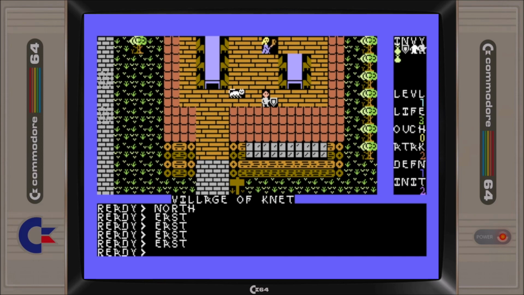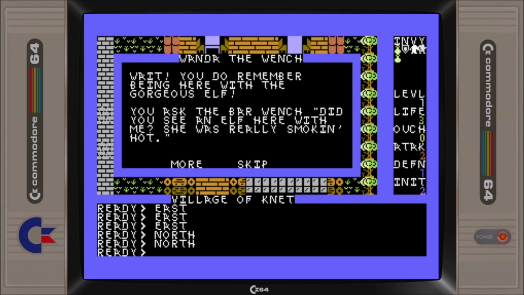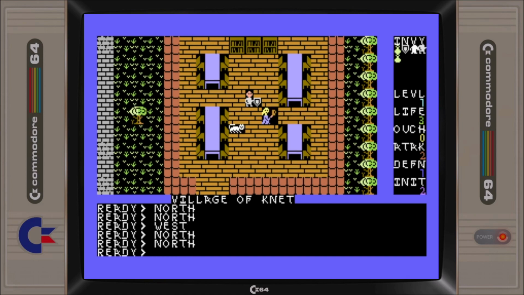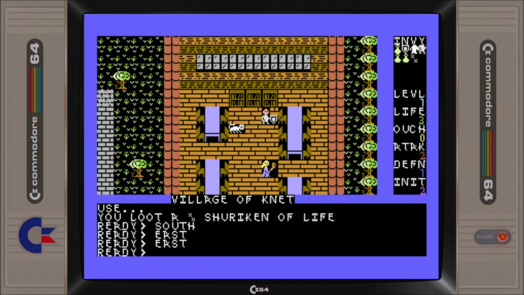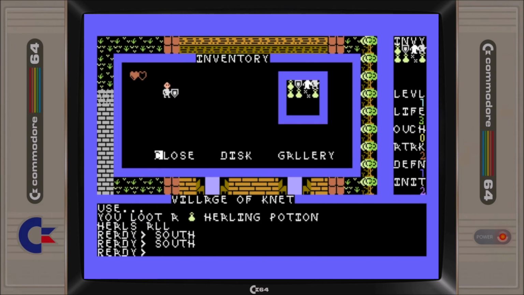Moving on with our quest, we catch up with Wanda the Wench, who confirms that we weren't dreaming and that we really did hook up with the beautiful elf last night. While we are here, let's see what we can loot. Okay, let's add a weapon to our mercenary, which alters our stats on the right.